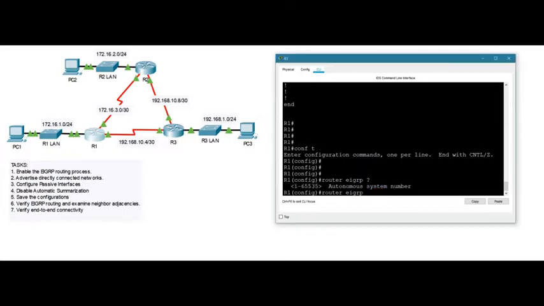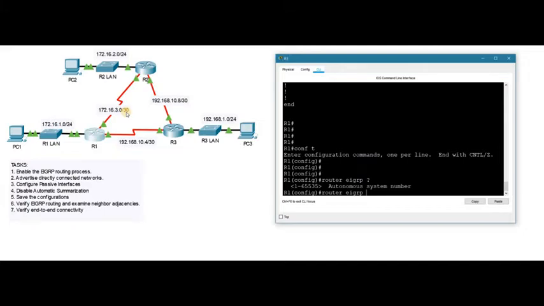The autonomous system number used in EIGRP configuration is locally significant to the EIGRP routing domain. So for example, if we are trying to converge this network, then all three of these routers must use the same autonomous system number.